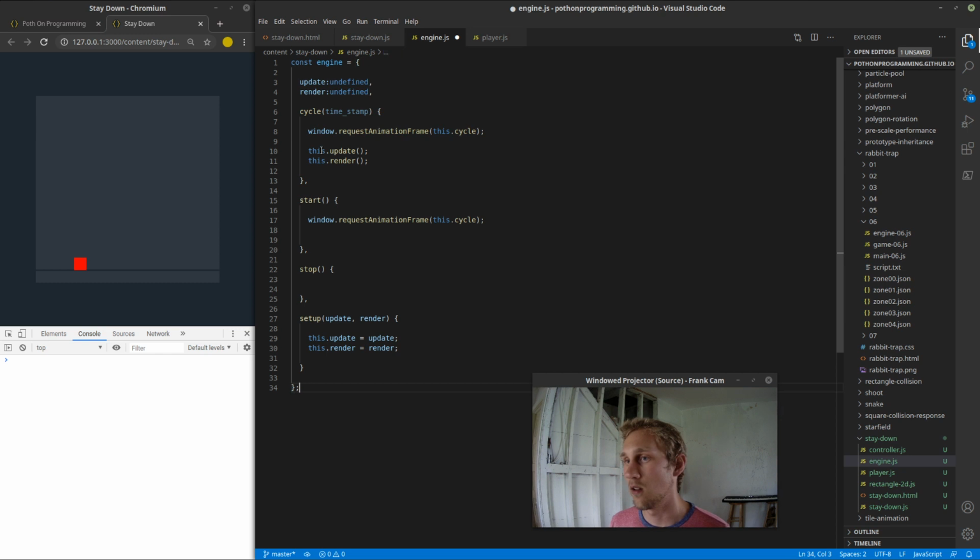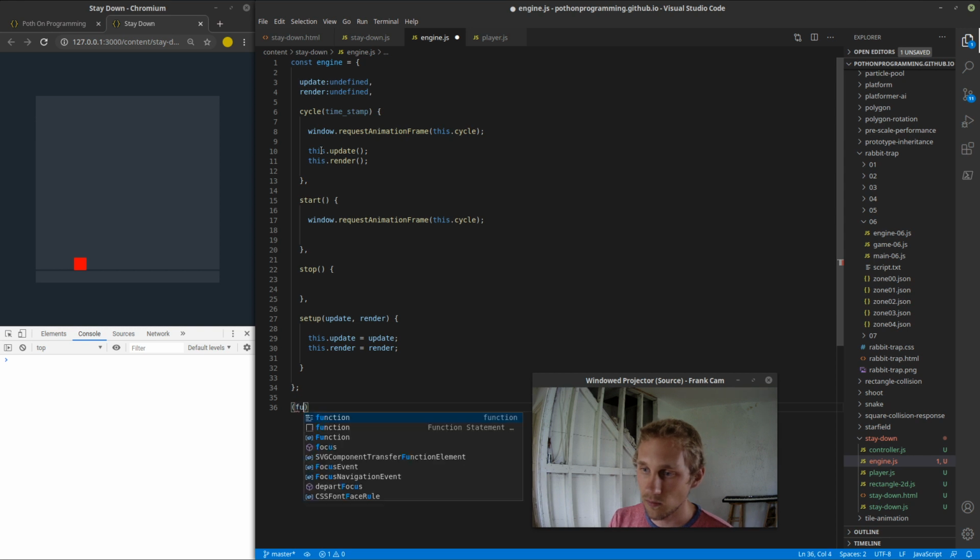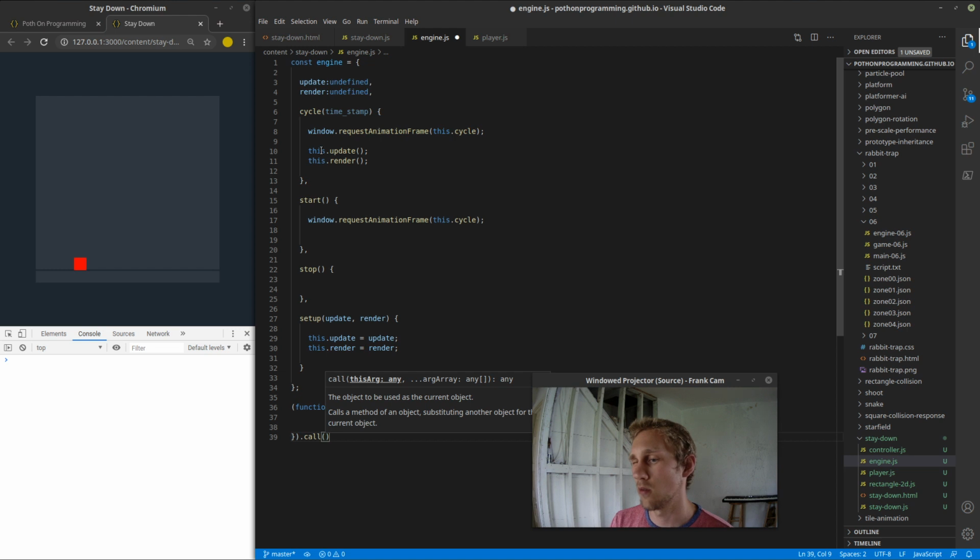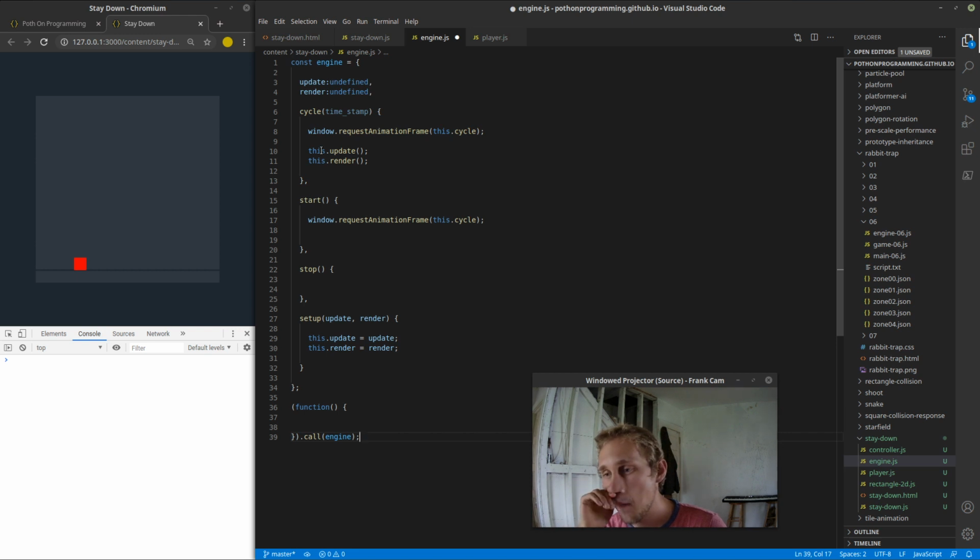and finally I'm going to attempt to make an arrow function to bind engine to the this keyword inside of my cycle function, so I can use this inside of my cycle function. All right, I think I have to do it like this. I'm going to make a function and call it, .call, the target is going to be engine. Essentially I'm making a class on the fly, and you can't really call it a class, but this is the way I do class inheritance. For the sake of this explanation, I'm going to call this a class.